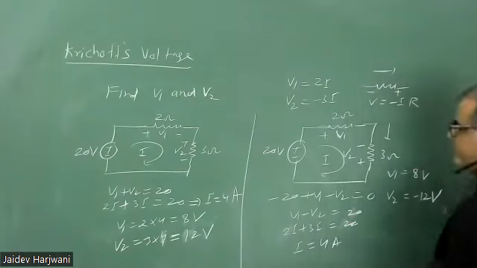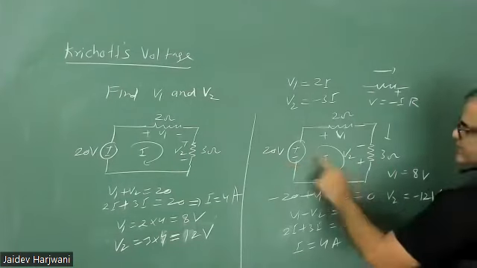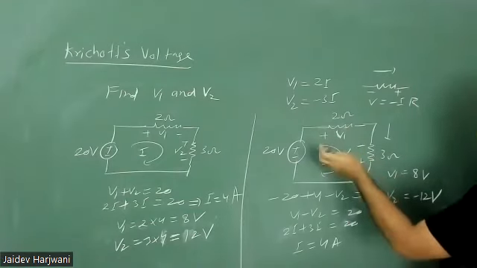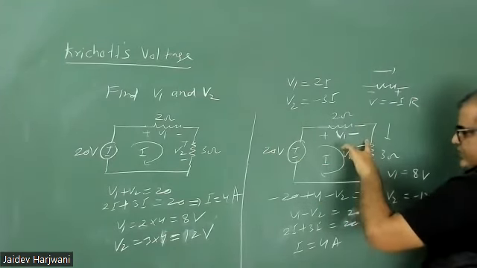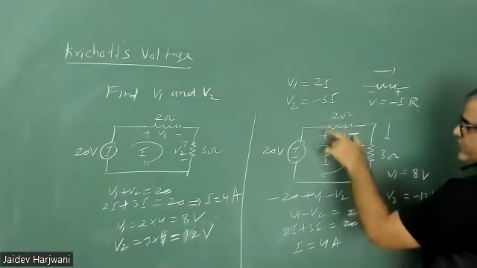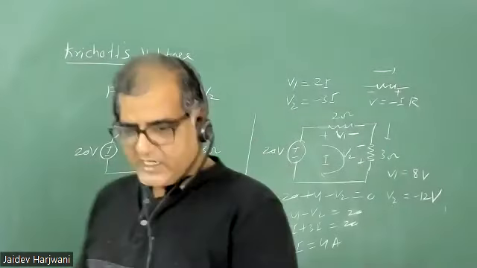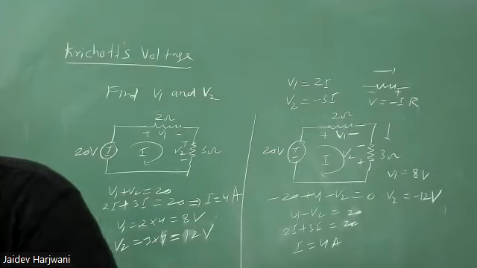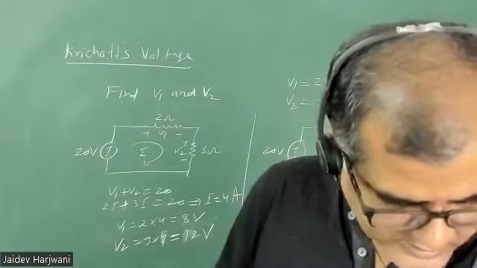So in this way, you have to solve the circuit. The sum of voltage rises: 20 and minus 12, so voltage rise is 8 volt and voltage drop is also 8 volt. The voltage rise is 20, the other voltage rise is minus 12, total is 8. Voltage drop is 8. So sum of voltage rises equals sum of voltage drops. So you have to always take care of the sign convention while solving with Kirchhoff law. Now you are familiar with this law. Let us solve some problems.